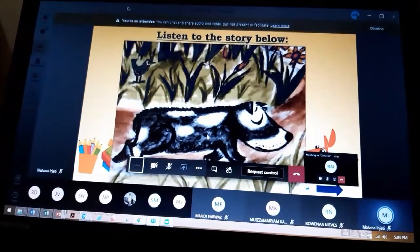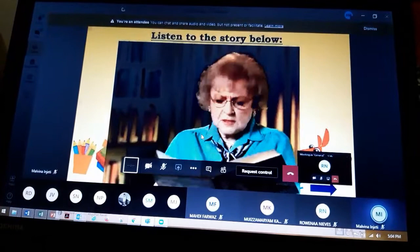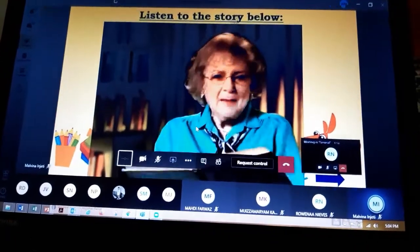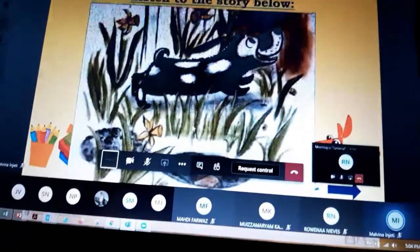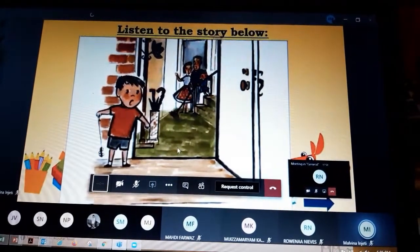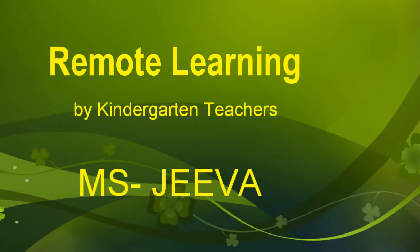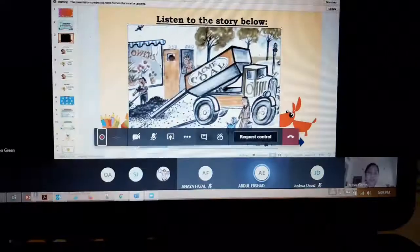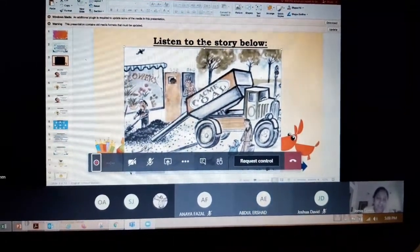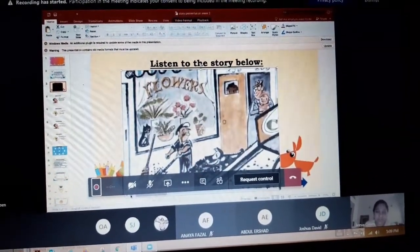He stopped, he ran to a corner of the garden and started to dig furiously. Soon he jumped away from the hole, barking short happy barks. He found the scrubbing brush and, carrying it in his mouth, he ran into the house, up the stairs — he dashed with his family following close behind. Oh dirty! Oh see, now we can't see where is Harry. He changed from a black dog with black spots to a black dog with white spots.